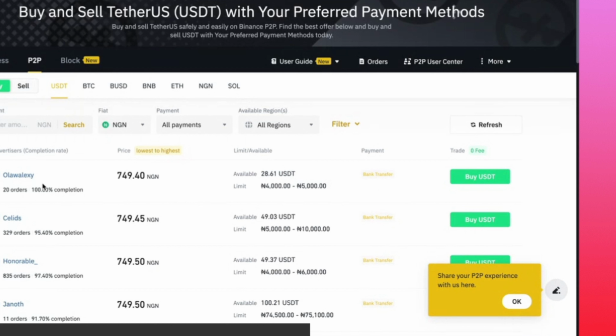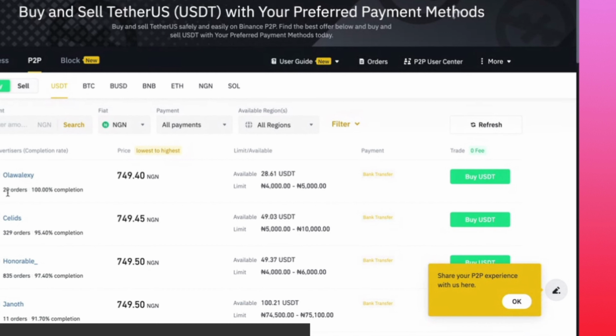If I want to patronize this trader, the first thing I do is to check how fast he is, you know, the speed or the rating based on speed. Here he was rated 100% based on the completion rate, and he has taken a total order of 20. Well, I don't advise trading with people who just started.